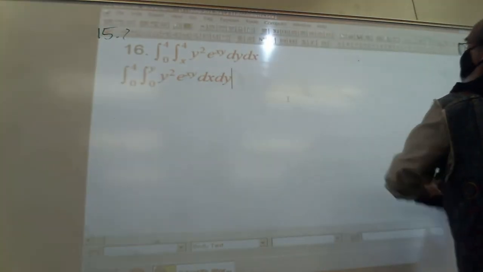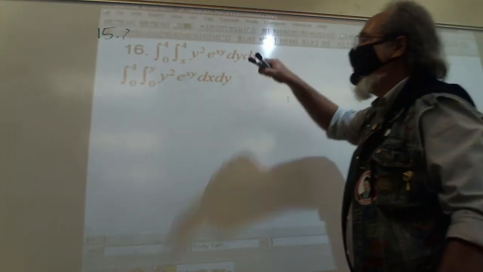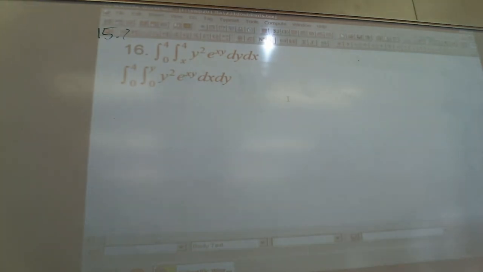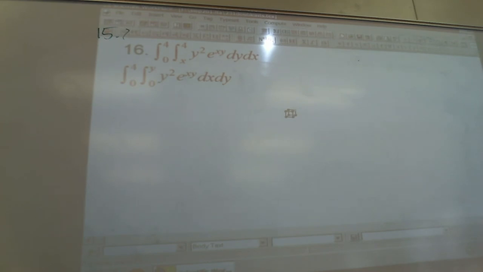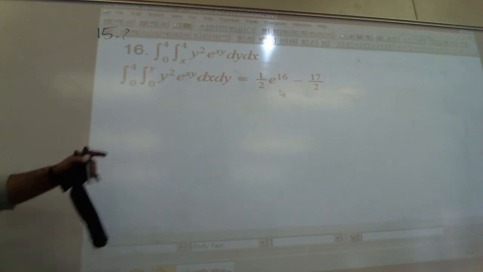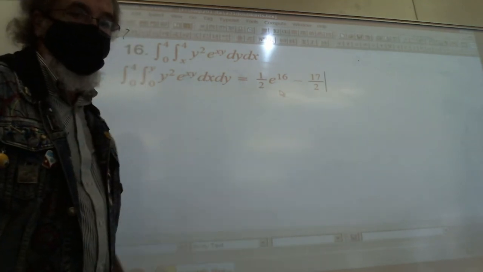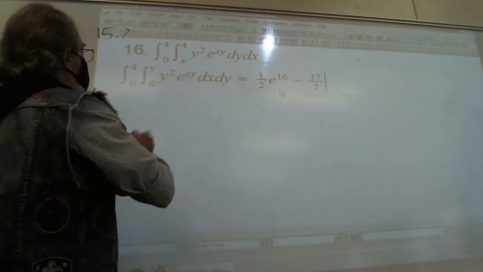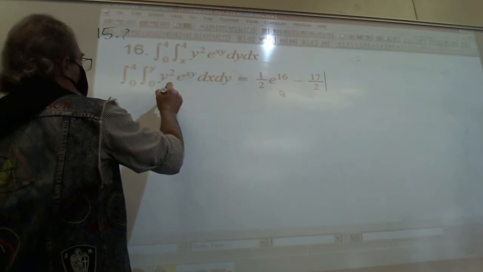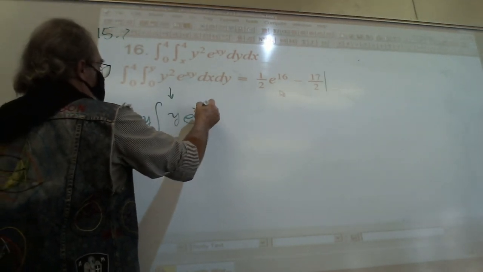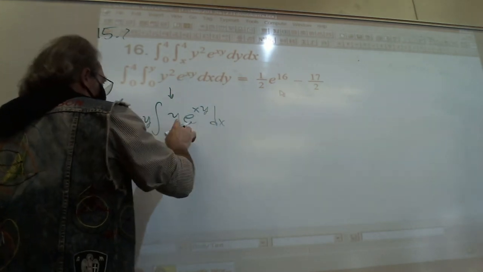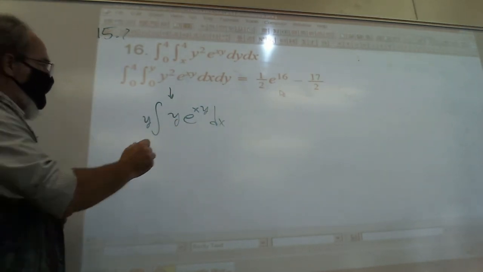So if I did this right, I've typed in the limits of integration that we just found. And I'm going to ask the computer algebra system, hey, do this one. Evaluate. And that's the book answer. That's an actual number. You can get that integral because this first part, stick a y out here, you have y e to the xy dx. That's doable by chain rule. It's a regular chain rule integral.